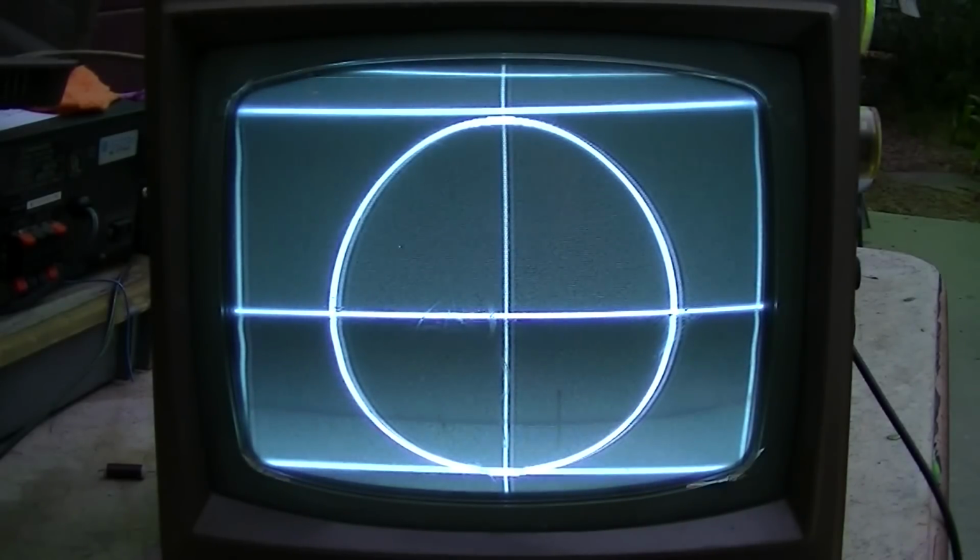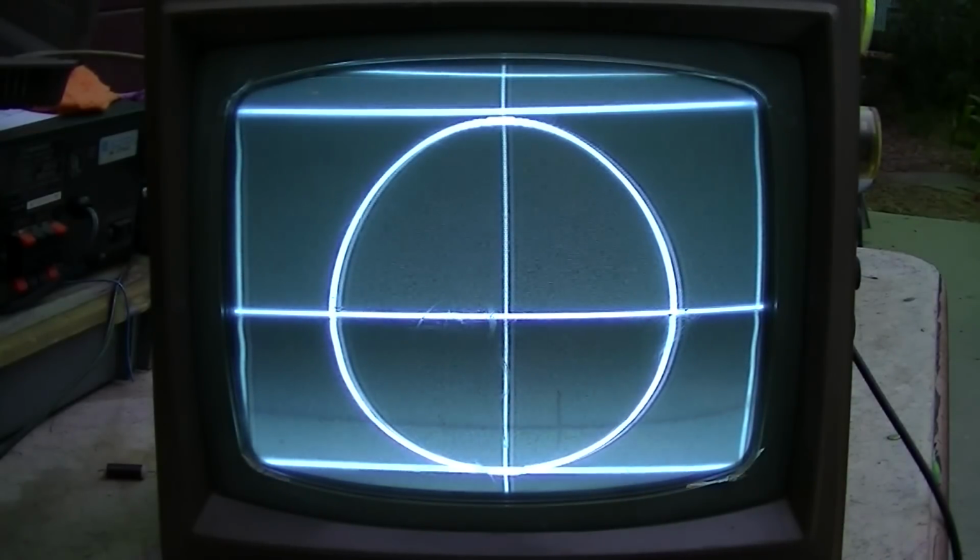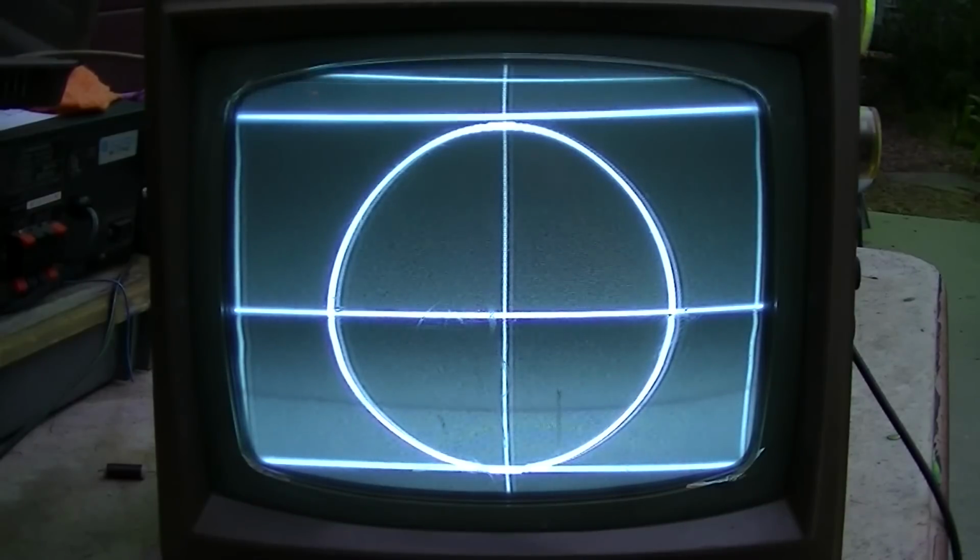It needs a total recap. It needs a loving home, which it probably will never get. It needs all those crappy capacitors changed. It's very possible the vertical output tube is damaged from running it without the oscillator. Okay, enough of my babbling. Let's get it on a signal and see what the picture looks like.